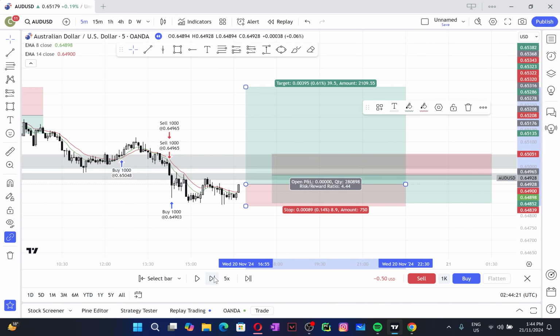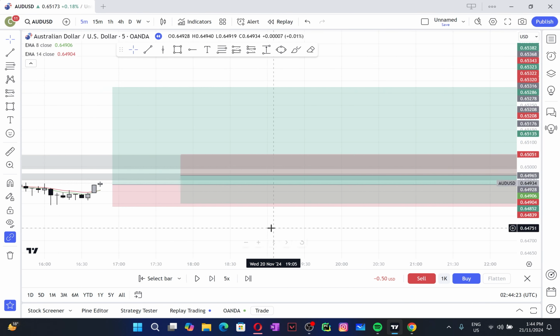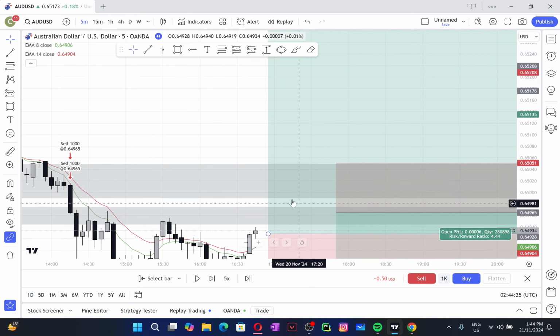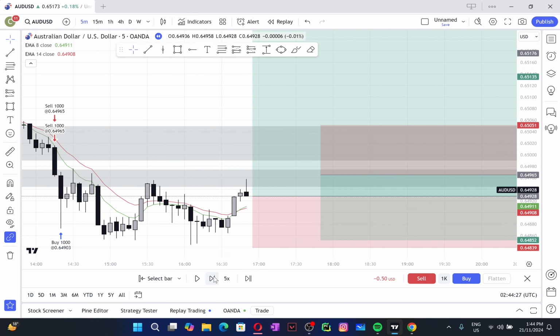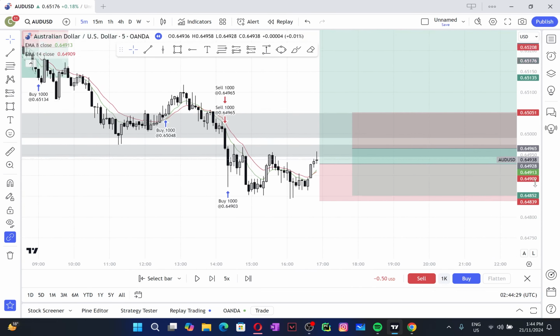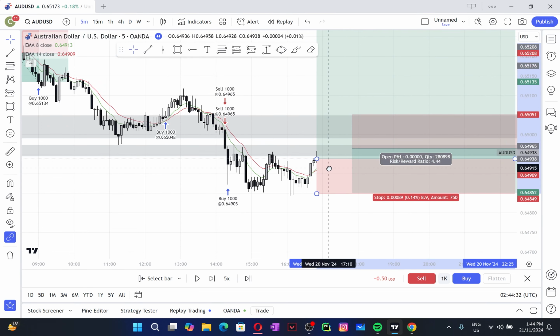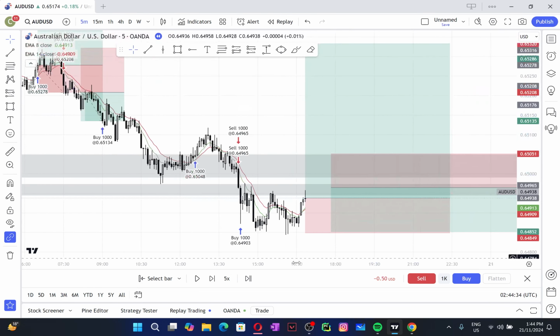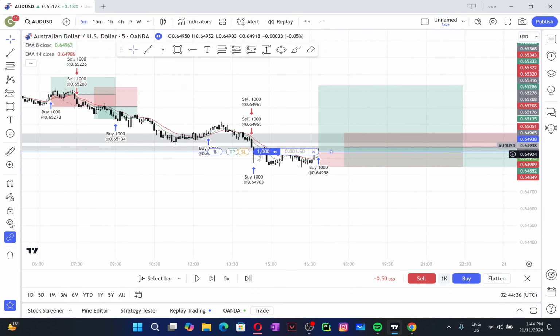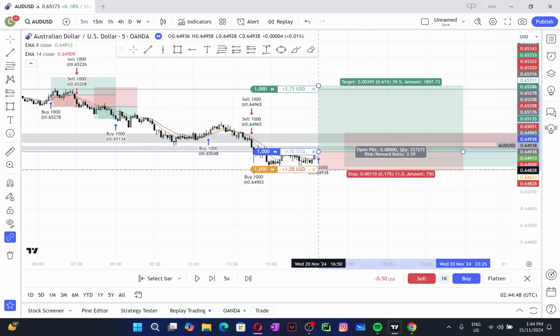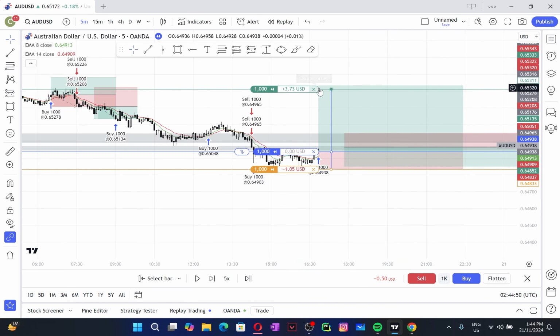Waiting for the intersection. Okay, so it has intersected, and let's wait one more candle. Okay, that seems to be the one. So we're gonna take a trade. We're gonna buy with our stop loss over there. So we're gonna buy, and let's set our take profit, which is gonna be that level, and our stop loss, which is gonna be around that level. So again, this would be our trade.